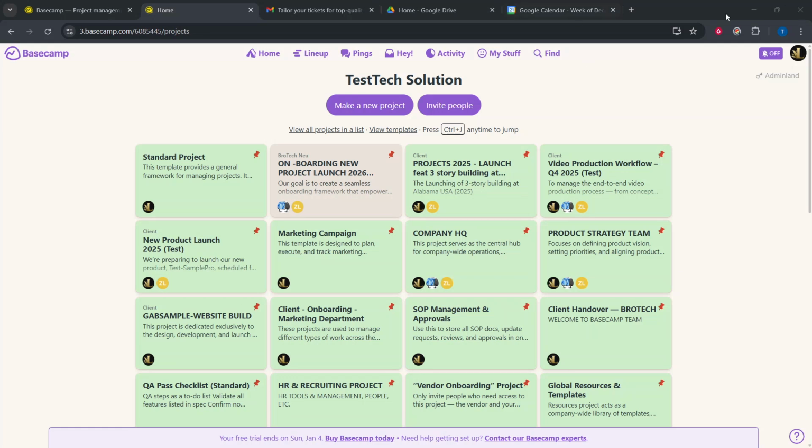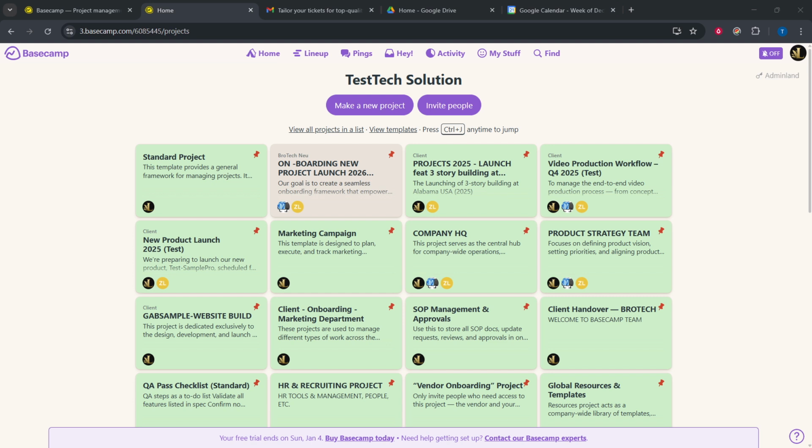In today's video, I'm going to teach you how to link a message board post to a to-do for context in Basecamp. This is perfect for tying a broader discussion directly to the work that needs to happen, so your team has the full picture without hunting around. We'll use Basecamp's permalinks and its references feature, which automatically notes when something is linked elsewhere.